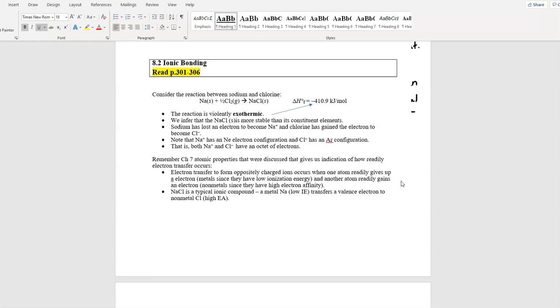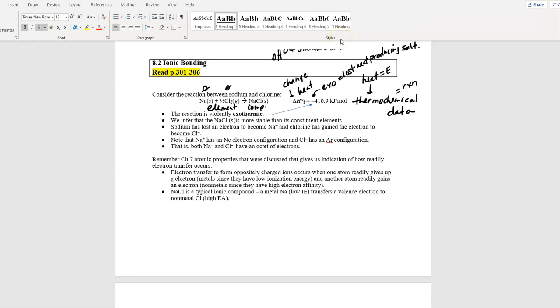Now, what's this little f and this little degree sign about? Let me make a little key up here. That little degree sign, so delta H with a degree sign, means something called standard state. You're going to see these two words pop up a lot when we get to chapters 5 and 19, thermochemistry. Standard state means it happened at 1 atm, which is the standard pressure, and at 25 degrees Celsius, which is called room temperature.